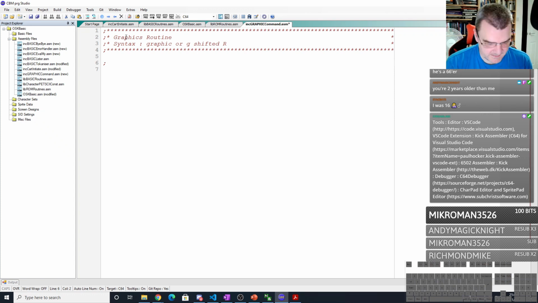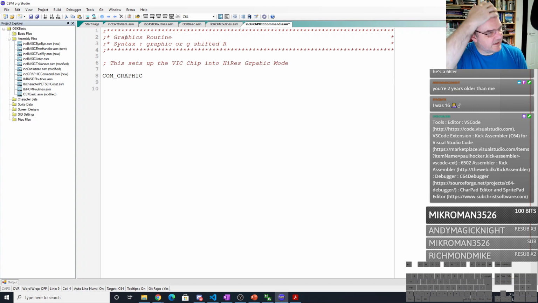And the whole point is this sets up the VIC chip into high res graphic mode. Right, so command graphic. So the first thing we need to do is allocate some zero page space for ourselves.